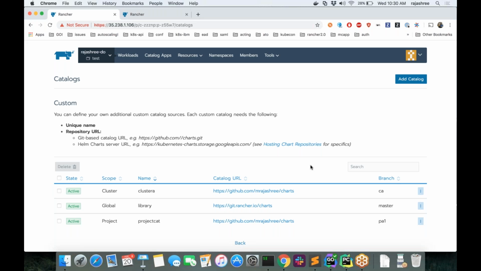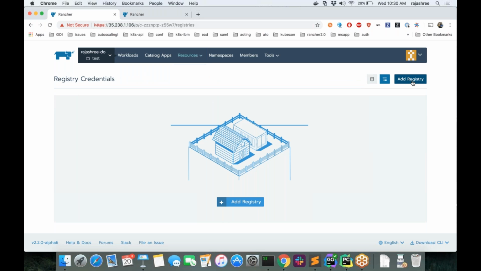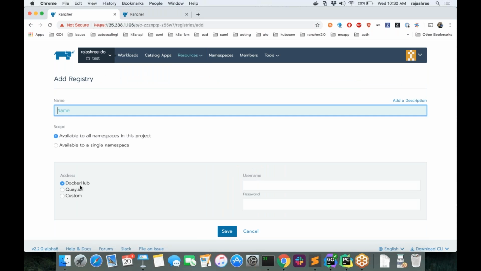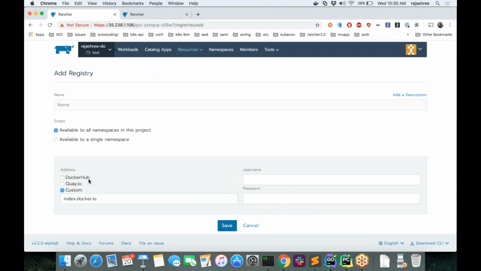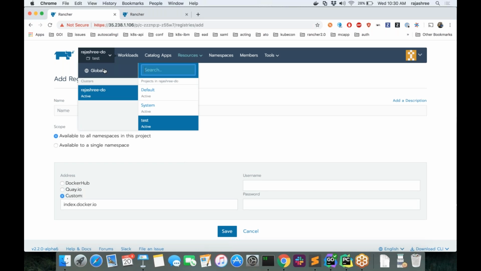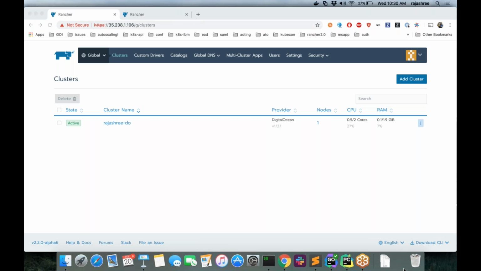Let's see. Satyan is asking if this supports a private Quay registry or Artifactory Docker registry. And I can answer that yes, it does. If you can go back to the registries tab and show adding a registry. Yeah. So Docker Hub, Quay, Artifactory, Harbor, Nexus, private registry, GitLab, whatever. We can talk to all of them. Let's see if there's any other questions here. Okay, so those are all of the questions for Rajashree. So let's switch over to Prachi.